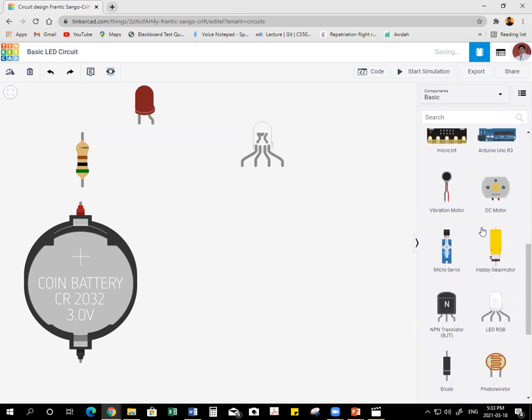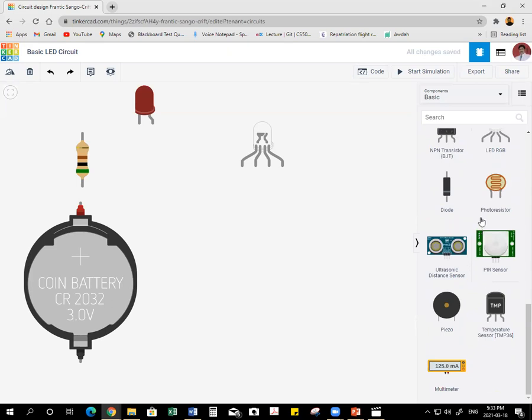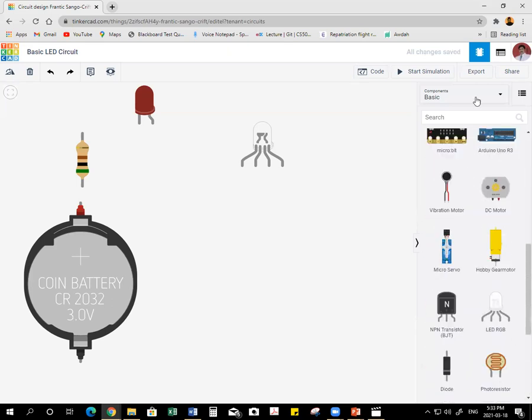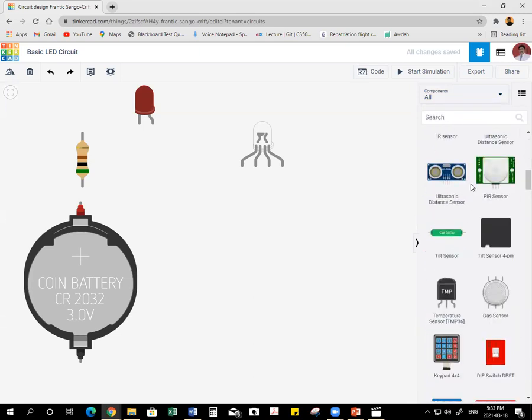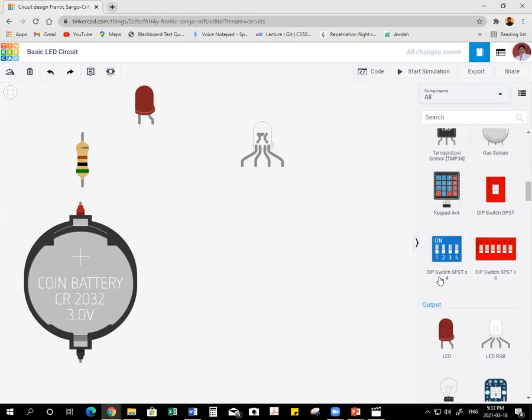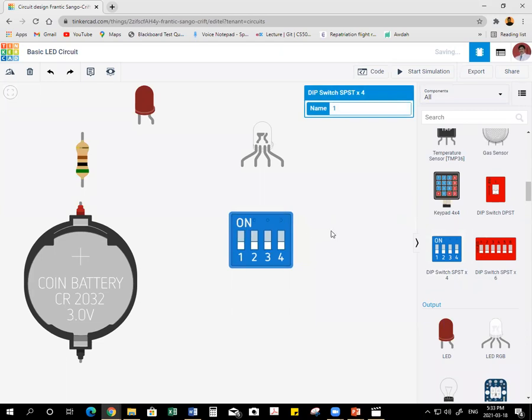So for that I have a switch here. From all components, go to the all components, one multi-purpose switch is there, go down, yeah, DIP switch, SPST, single pole single throw switch, 4-in-1. We can share the 4-in-1, just keep it here. Now I can connect easily. Here we have 1A, 1B, meaning first switch, second switch, third switch, and fourth switch, all in one.